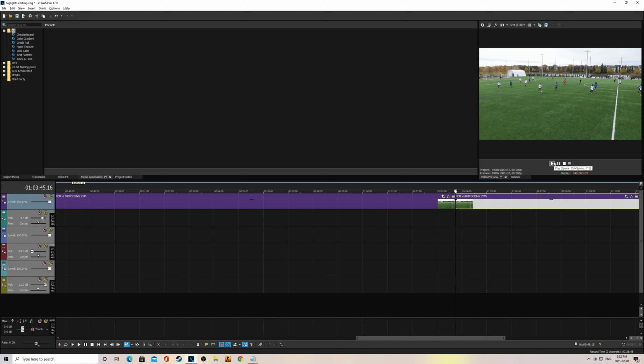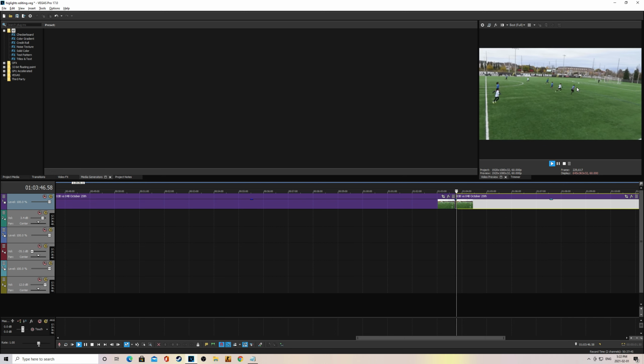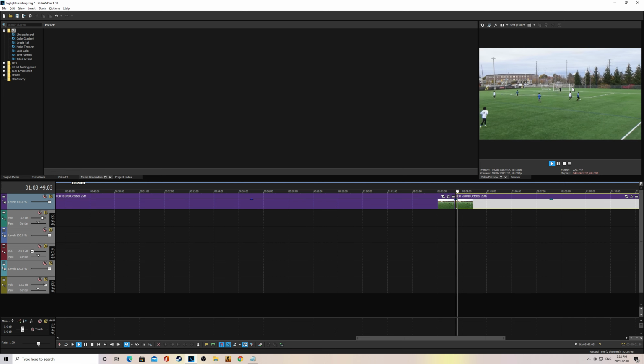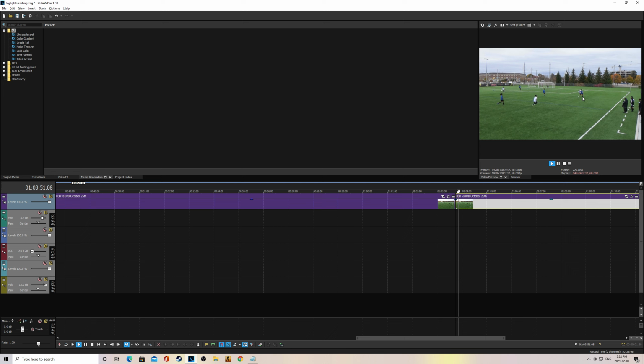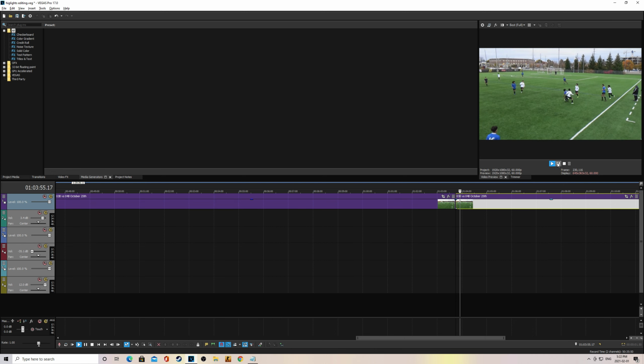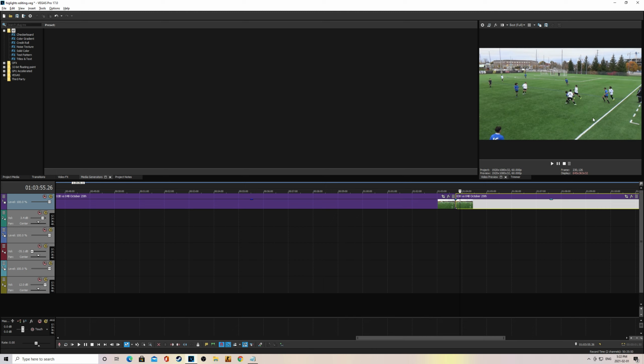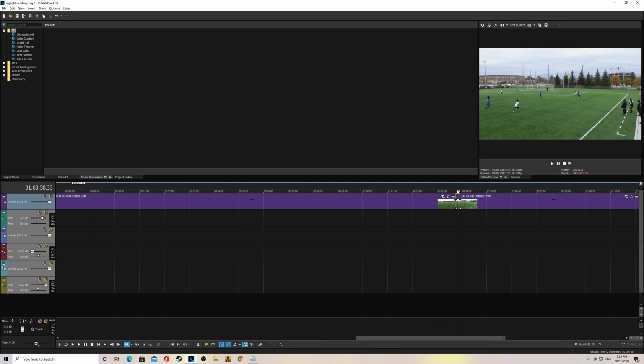So let's play through it. This is me over here. I get the ball, I go on the side, and I pass it. There we go. So that's the clip, and then I pass it to someone else. We don't really want to see the other person's highlight, so we'll cut it back here. So at this point I pressed S again, and this is a whole clip now. This is one of the clips in the highlights.